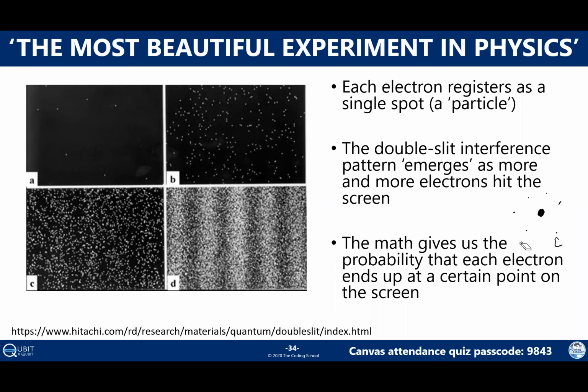And so this is the weirdest result you could have asked for, because what people were expecting was that you would just get two bands on your screen. Because if you just fired a single electron at a time, it either goes through the left or the right. That makes sense. Unfortunately, that's not how the world works. Quantum mechanics is much weirder than we thought, and we are still, frankly, only starting to understand how complex it really is.